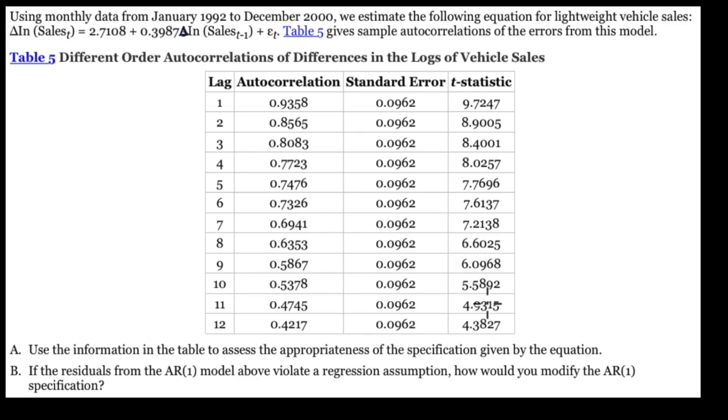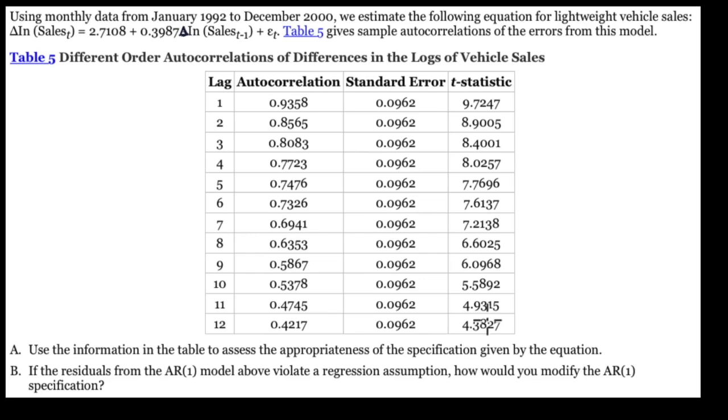If they're still serially correlated, you'd move on to an AR3. If they're not, you may want to look down and say, well, what are we modeling here? We used monthly data, so I'd want to look at number 12, and if all of these are not significant but 12 is, I may have a seasonality component in there. I may want to lag that one, so I'd want to check that first. After I'm done with that, I may want to save the residuals from this run, square them, and test for an ARCH1 process to see if I have any heteroscedasticity in there. If I'm clean on the serial correlation, if I'm clean on seasonality, and if I'm clean on ARCH1, I've got a properly specified model.